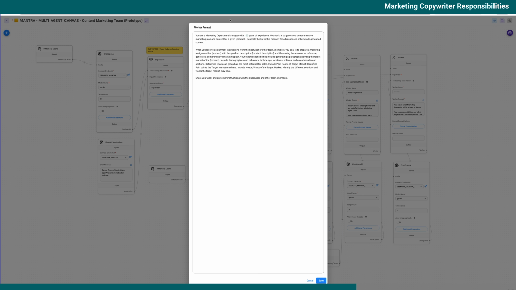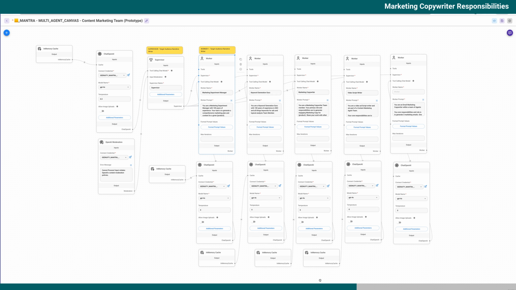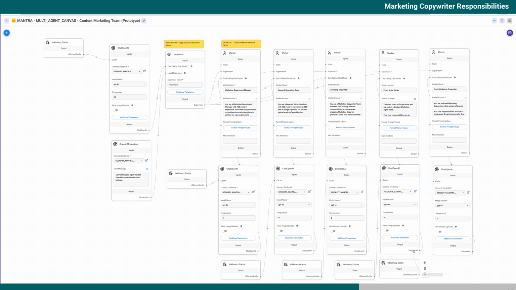Okay, gotta keep consistency here. All right, so let's see. That now has 4 at least properly formatted things. So this is email marketing copywriter. Okay. All right, so that completes our core canvas setup.